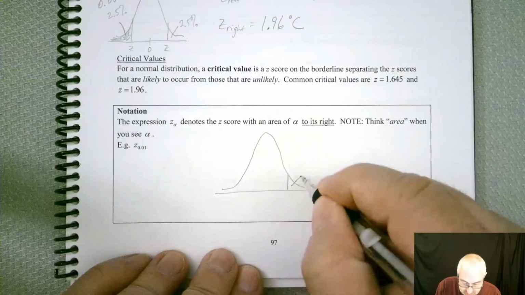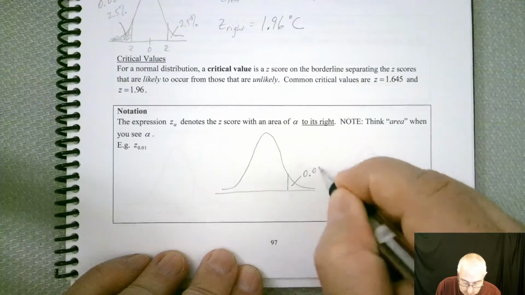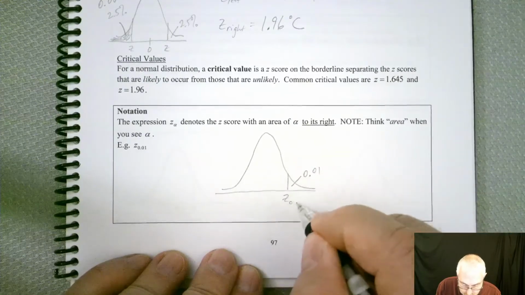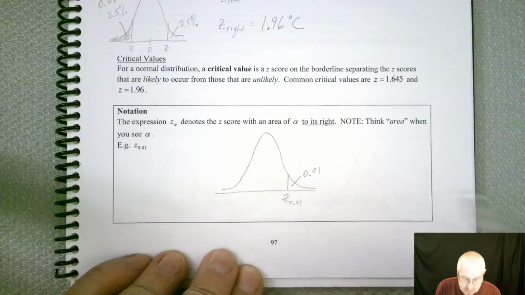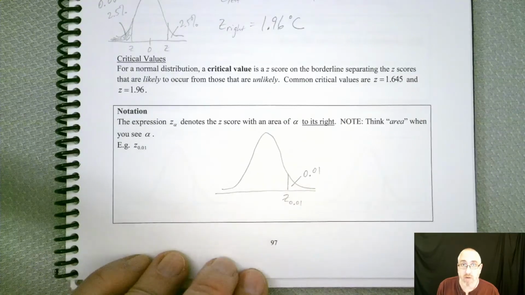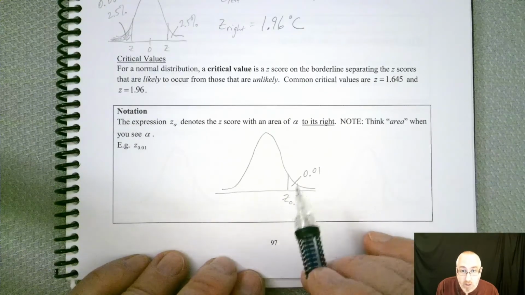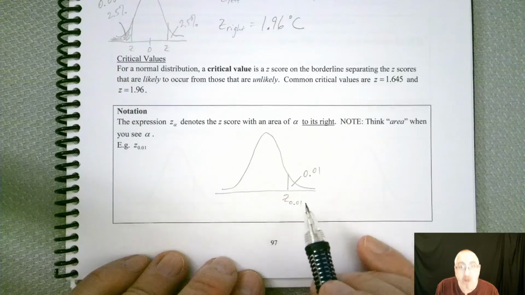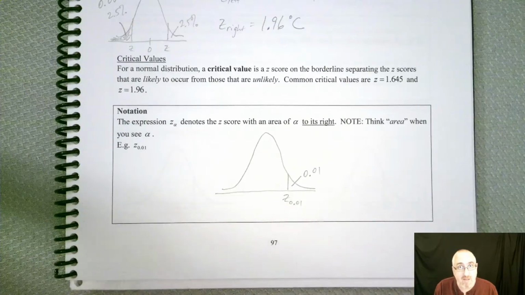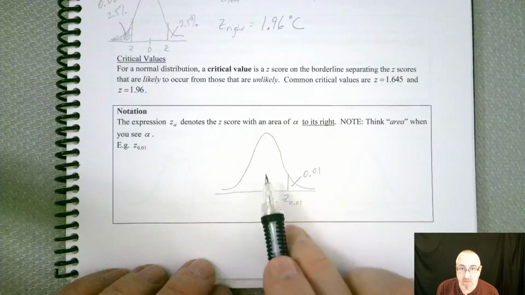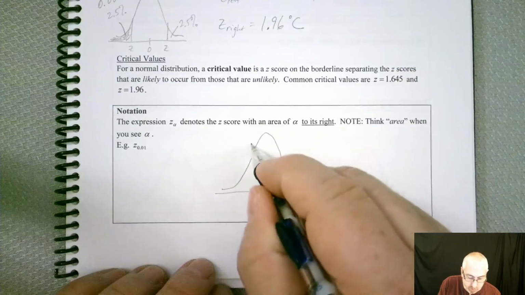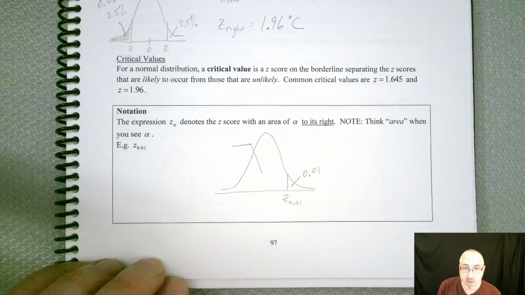So they're saying that this is area equal to 0.01, and that's the z-score that you want to find. So what z-score gives you an area of 0.01 to the right? That's the whole picture. So now how do we do it? We got to use our tables. But remember, our tables are restricted to looking on the left, so that's the first thing we got to do, is just identify what the left side is.